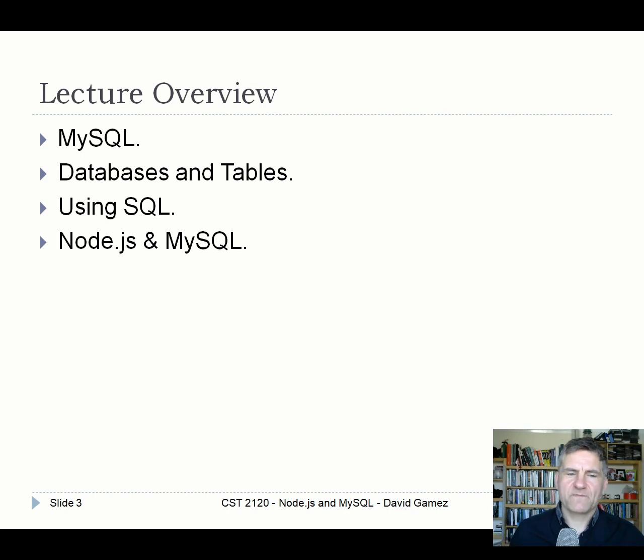Okay, so let's start with giving an overview of MySQL. Then I'm going to talk about how the database and the data inside it is structured into databases and tables. I'm going to give you an introduction. I know some of you have done a bit of SQL already, so you can regard that as a refresher or skip through these bits if you know it already. For those of you who are less familiar with SQL, I'm going to run through some typical examples, things like select, delete, update, and also join. Once I've explained how SQL works in an introductory way, I'll go on to show how you can use Node.js to run SQL commands and store and retrieve data to and from a database.